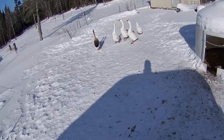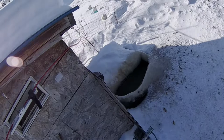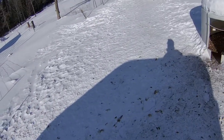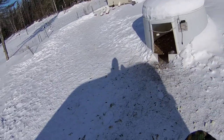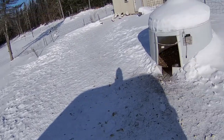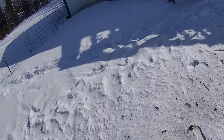The cold doesn't affect them hardly at all, just the wind. I added lights out here in different places — just solar LED lights — because they don't see good in the dark. And that seemed to help keep predators away. I lost some to a bobcat and a few to an owl, so that seems to be helping.